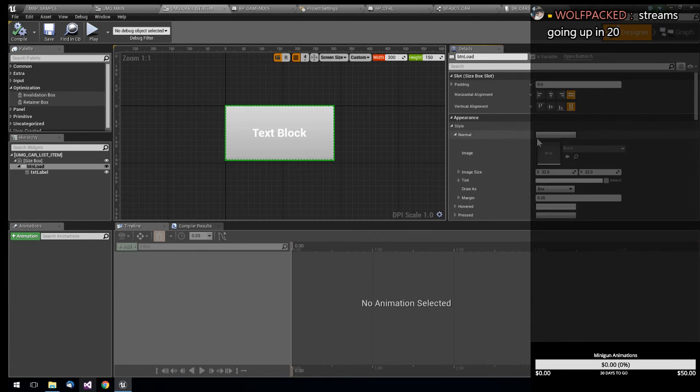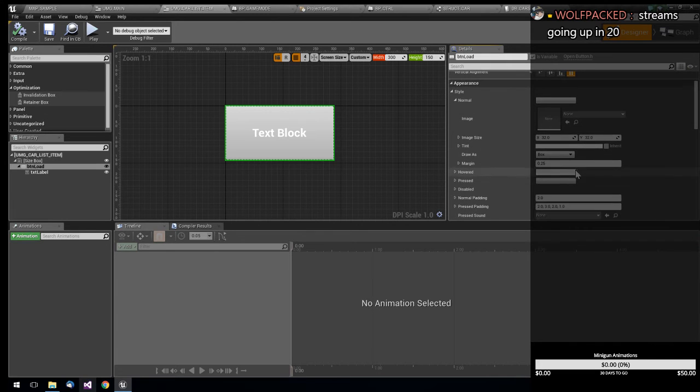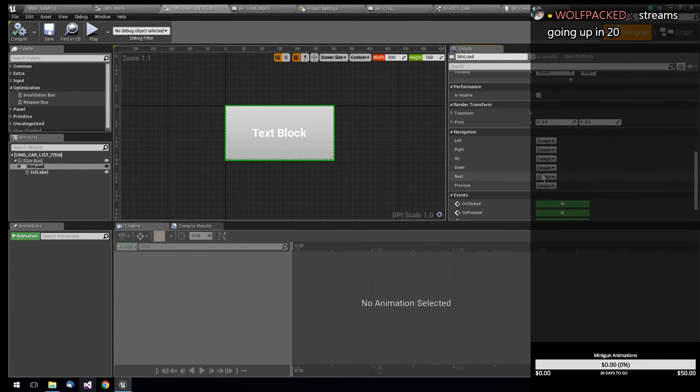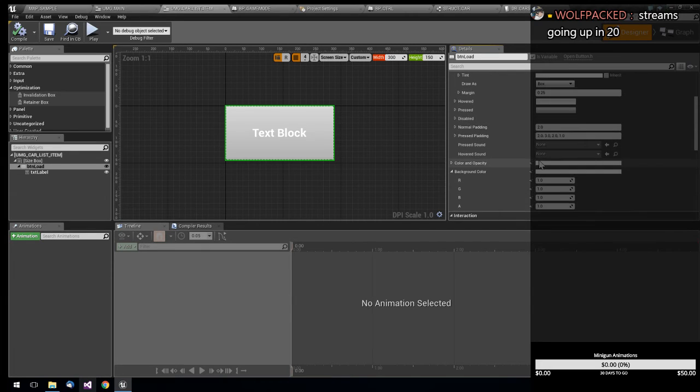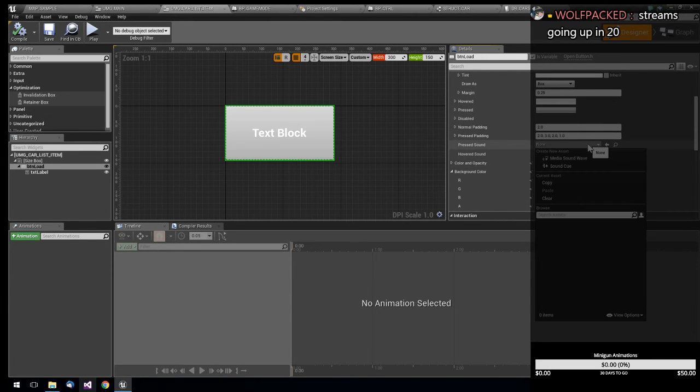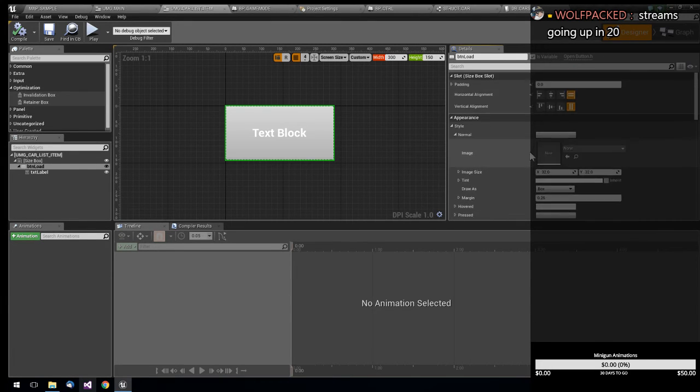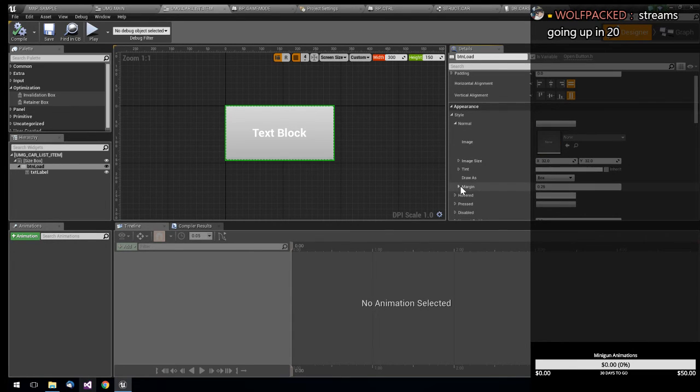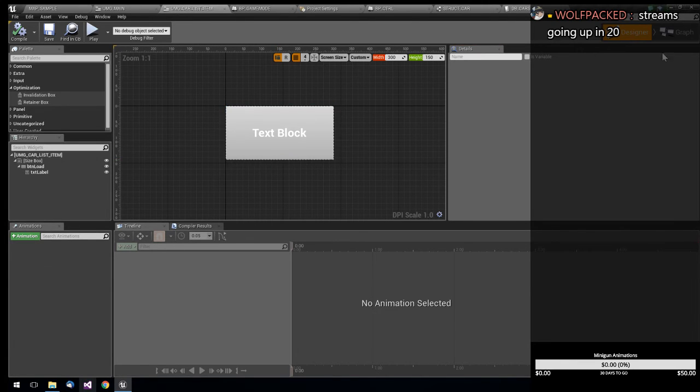Can you not bind? Yeah, you can. I've done this before. What I want to do is just bind that color I have into my image. Oh, well, whatever.